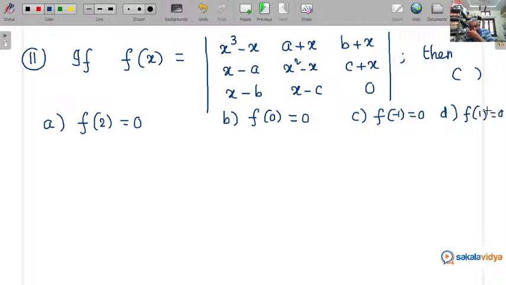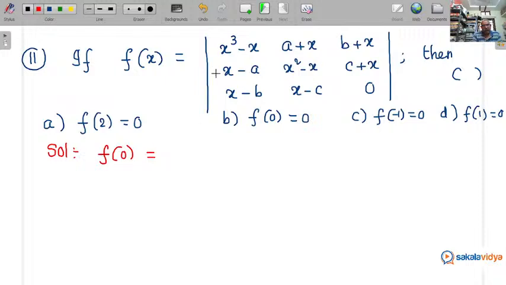So, f of 0 is equal to 0, f of minus 1 is 0, f of 1 is equal to 0, f of 2 is equal to 0. Which is the right one? That we need to figure out. f of x is the determinant of a matrix, that is nothing but a polynomial in x. Then the values at which the polynomial is 0, that we need to find out. We need to check f of 2, f of 0, f of minus 1 or f of 1, starting with 0 first. So, let us try f of 0. If f of 0 is not 0, then go for minus 1 or 1 or 2 like that.